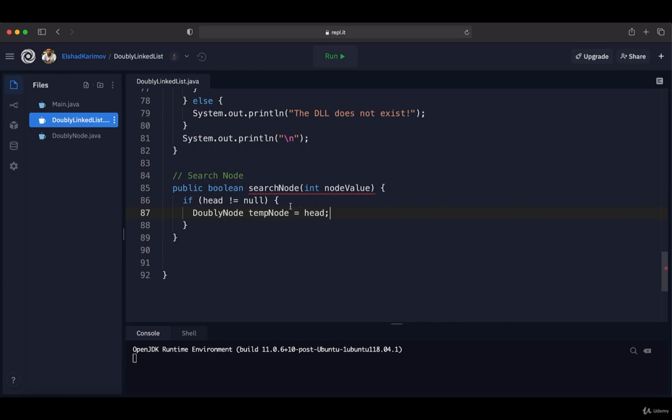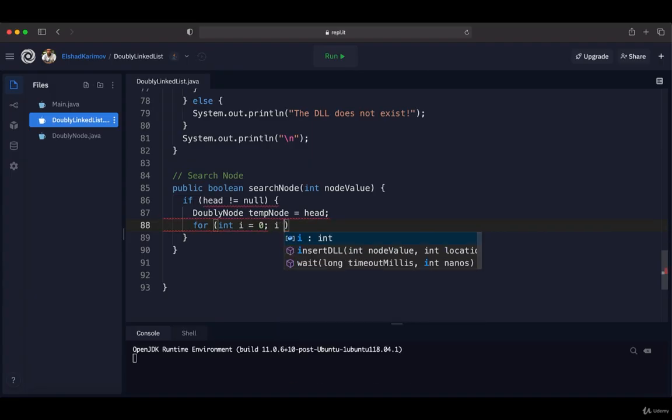So we are setting head to this temp node. Then, based on the size of the double linked list, we are going to loop through all nodes of the double linked list. It's going to start from 0 and continue until i is less than size, and it will be increased by 1.